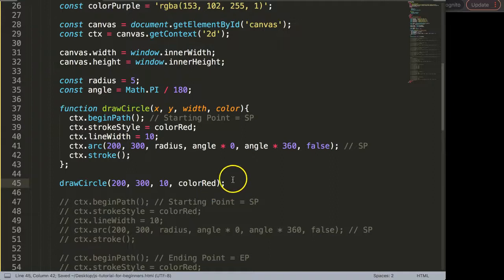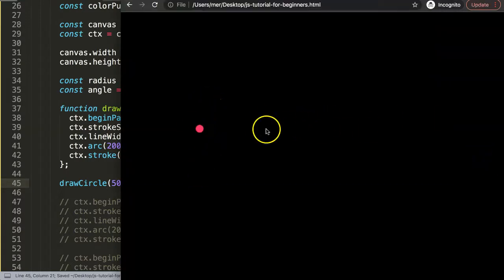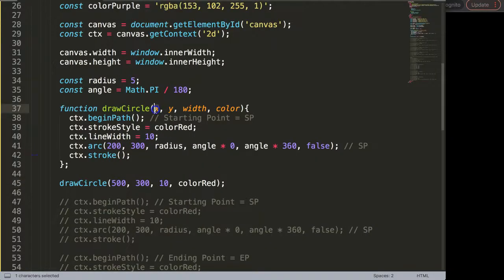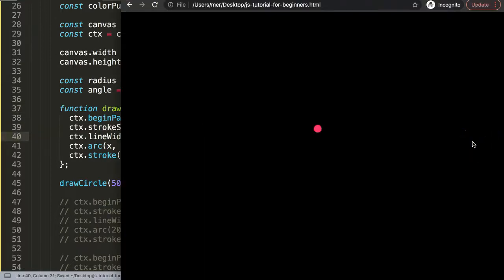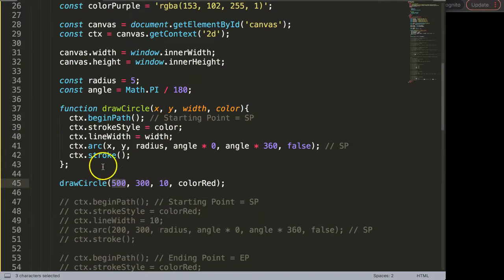If I save this, nothing really happens here. The reason is, even though we have this here, we didn't activate them in here. You might say, hold on, I do see it being drawn here. Let me explain. If I make this 500, save, it should go more to the right. But if I refresh, it doesn't do anything, because we didn't activate the value yet. So I'm going to convert this here: make this the Y value, get the width and put it on line width, and finally assign the color here. If I save this now and refresh, you can see it jumps, because now the X value is 500.